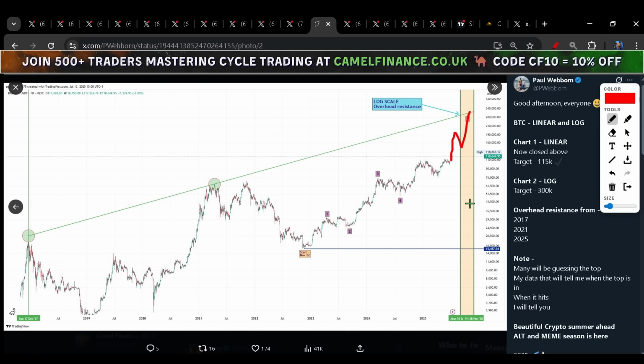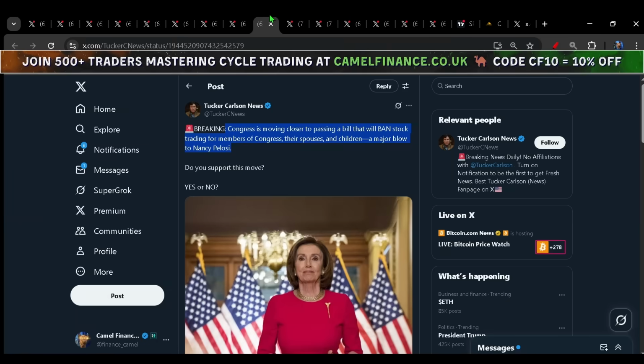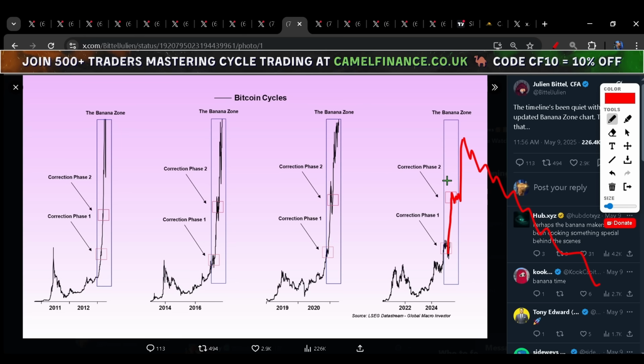You can't really comprehend a move like this coming, but I actually think this is quite likely. And again, it would fit with this whole banana zone idea, making all of this 1, 2, 3, 4, and 5. So that extended fifth wave before 1, 2, 3, 4, and then all of this would be the 5, right? So I actually think there's a lot more probability of this happening than most people are willing to entertain.